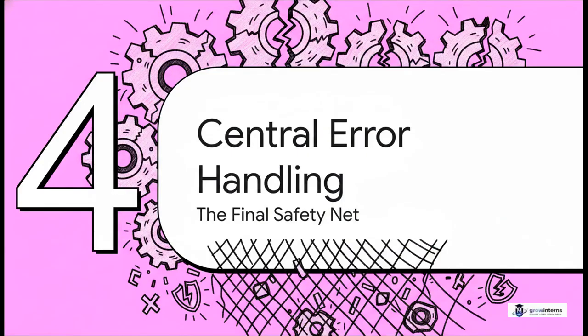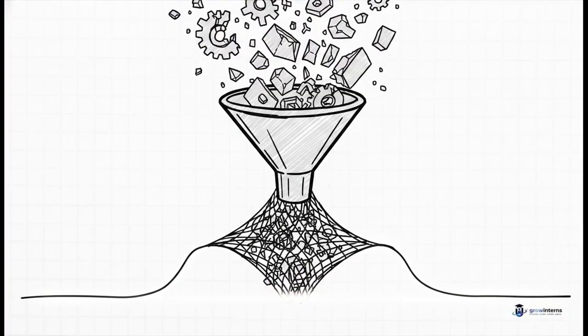Finally, Section 4, centralizing error handling. Okay, so instead of scattering try-catch blocks everywhere and just crossing our fingers, we want to funnel all of our failures down the chain to one unified error handler at the very end of the assembly line. Think of it as your emergency stop button. Since Node is single-threaded, literally one unhandled exception is all it takes to crash the entire event loop and take down your application for everybody. This centralized safety net catches absolutely everything that slips through, gracefully formatting the error and, most importantly, keeping your server alive to handle the next user's request.